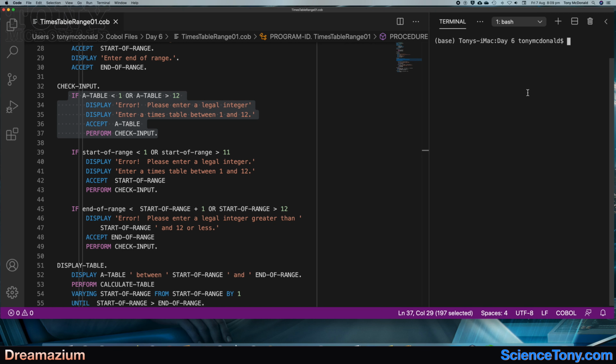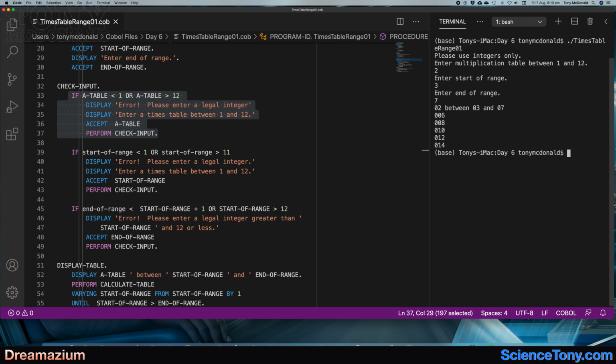Hello. We're going to look at tidying up this piece of code that we started doing in the last video. At the moment, we hadn't run any tests, had we? So first of all, let's get it tidied up, and then we'll start doing a few more tests. It says enter a multiplication table. So 2 times table and a range. We're going to start from 3 and go to 7, and then it comes up with the results. Now, the results aren't very clear, so let's get that sorted out first.